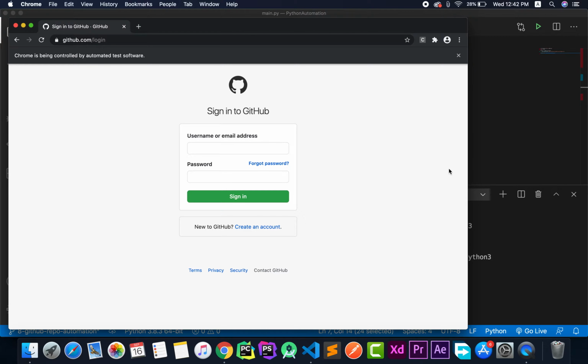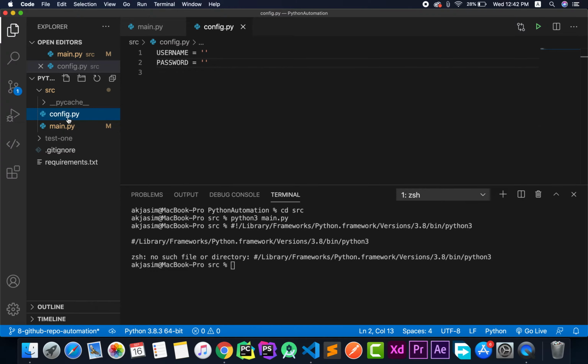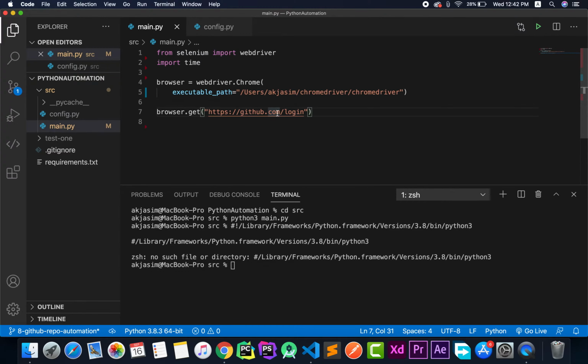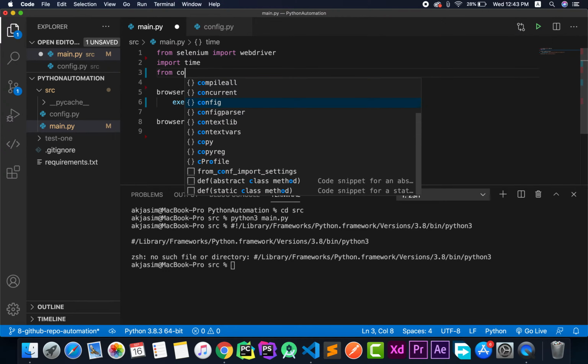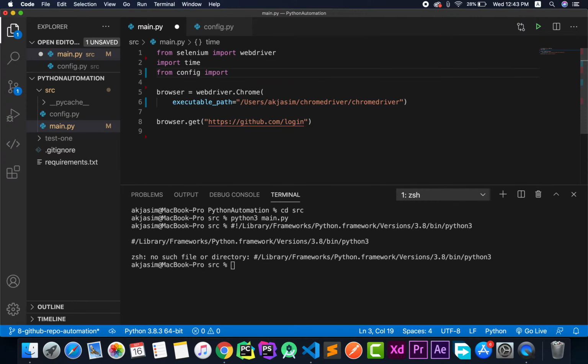So I hope you managed to do that. In our case, before we actually move into getting these items, I have a config.py file set up here. It has that username and password there. So I'll quickly fill in my username and password, and then I'll come into that main.py. I have typed those username and password, which is in my config.py, and now I'll just quickly import that. So from config, import that username and we import that password. Okay, so it's been here in the username and password variables.